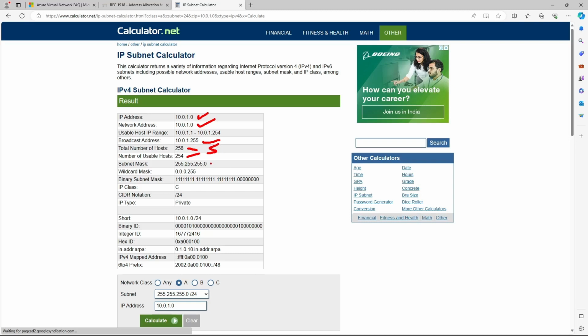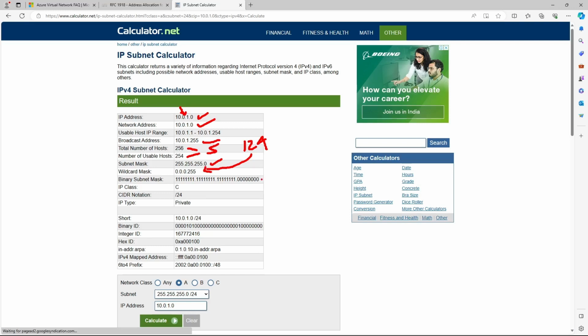So the subnet mask will start with this subnet mask, because even though we are assigning the IP address from the class A IP address range, since we have broken the virtual network into multiple subnets and we are using /24, that is the reason we are going to use this particular subnet mask.